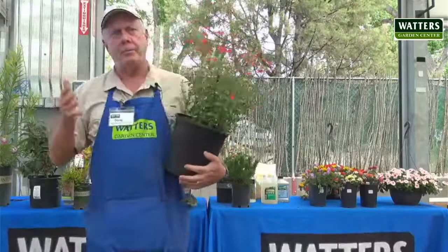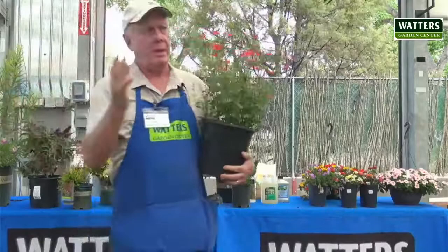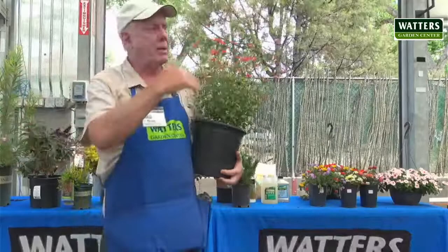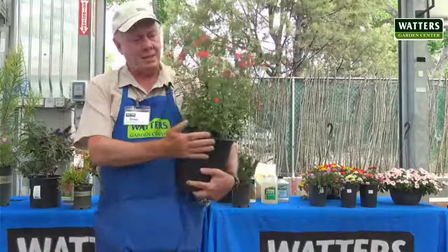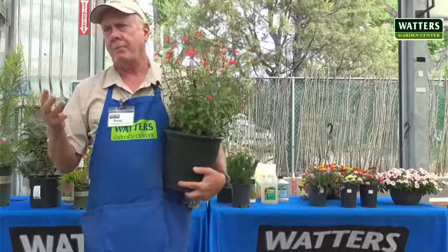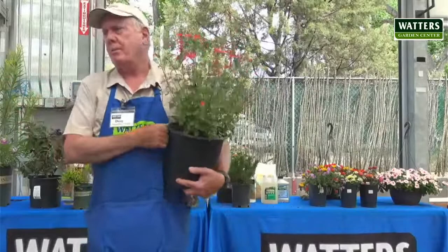The javelina do not eat the euonymus. On our website, under Garden Talk, we have one document that lists all the plants that rabbits and deer do not like, and another one with plants that javelina don't like. If you have all of them in your yard, you're going to struggle, because if you look at plants that all those animals are going to stay away from, there are maybe only 10 or 12 with overlap. In general, when selecting plants, anything that's herbal — lavender, rosemary, sage — no animal is really going to eat those. They don't like them. We have an entire class on gophers and other pests in the yard.